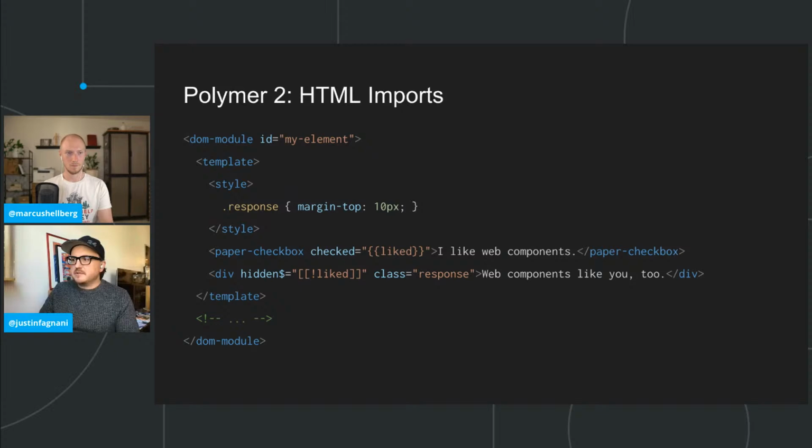And I want to get into why we created Lit, what we got out of it, to show you what we're going to do next. So to do that, I'm going to go all the way back to Polymer 2. Polymer 2 was based on HTML imports, and it had an HTML-based template syntax. So this was natural if your component definition, like your single file component, lived in an HTML file.